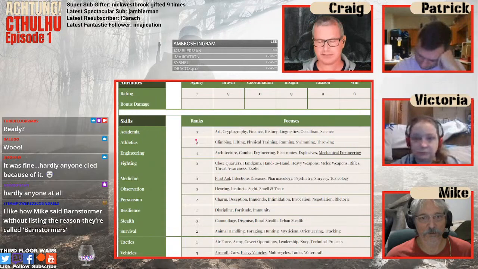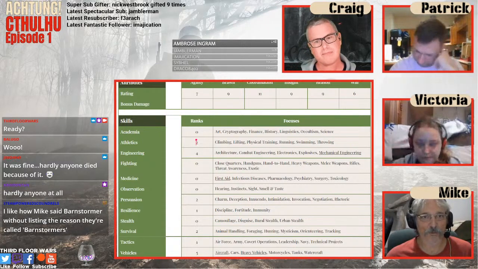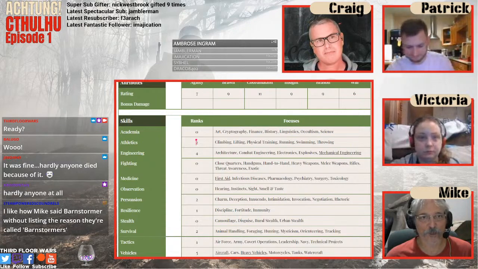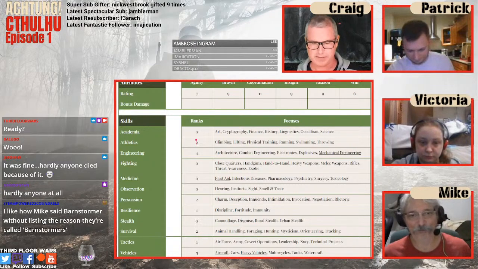Ooh, nice. Very nice. At the GM's discretion, you may be offered the chance to avoid another misfortune in exchange for generating 3 threat. In other words, the lucky. Yep. That makes a ton of sense.